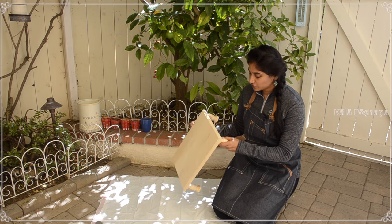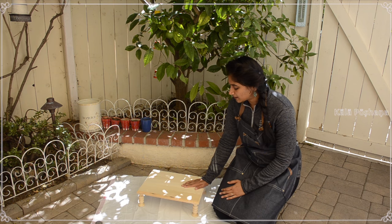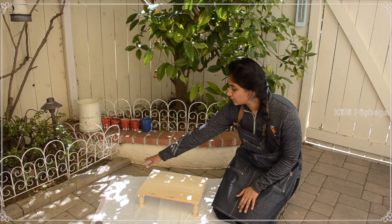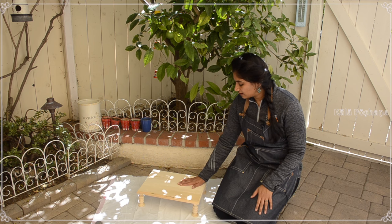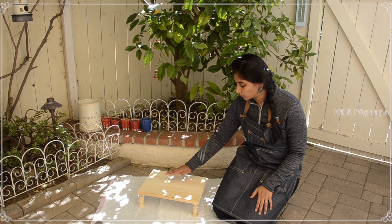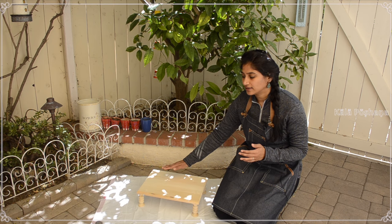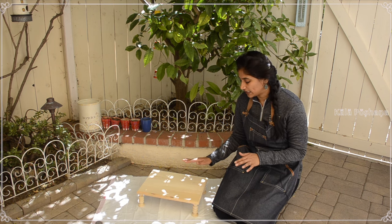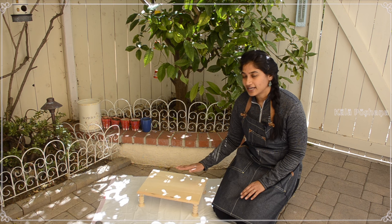My peetam is all dried up — I let it dry overnight and it's ready to be painted. I'm going to paint this with spray paint outdoors in my garden. I laid some plastic sheets and secured them with stones so the piece doesn't shift when painting. I'm not going to do a white coat first because I'm using spray paint with both primer and paint combined. I'll just do two coats of brown color — let the first coat dry, then apply the second coat.